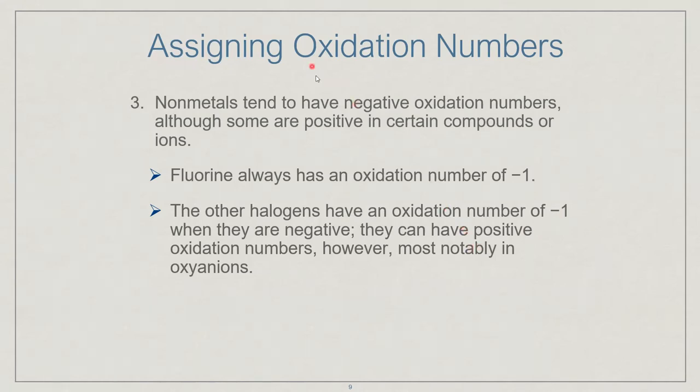So if we think about, for example, chlorine and then 5 fluorines. Again, in this case, we're going to see that the sum of these oxidation numbers has to equal the overall charge. So since it's still a neutral compound, we're still going to have it equal 0. So what I like to do is just have the oxidation number for a single one of those elements first, and then above it, I put the sum of the oxidation numbers from all of those. So each fluorine individually is going to be -1, but since we've got 5 of them, it's going to equal -5.